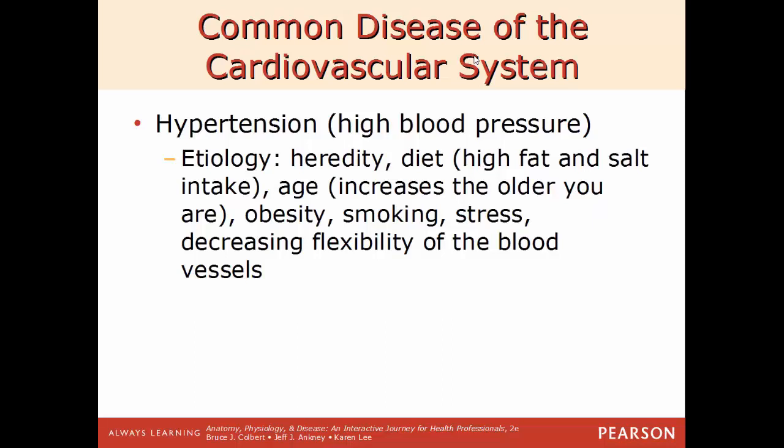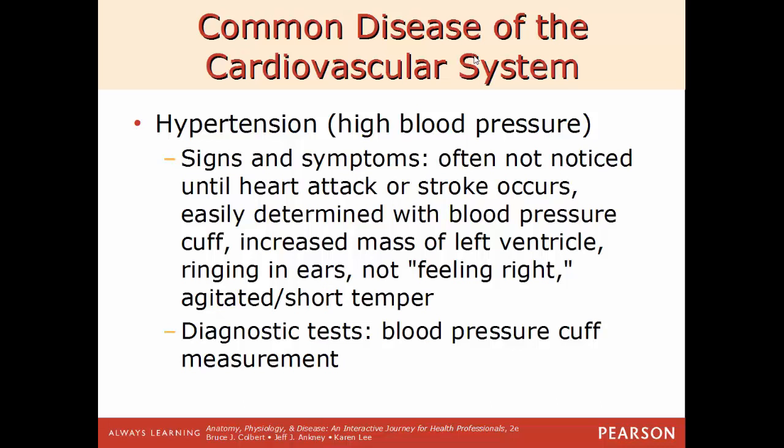Etiology could be due to a diet that's high in fat or high in salt. Age, and the older you get, the risk gets higher and higher. Smoking, stress, heredity, and the decreasing flexibility of the blood vessels. Some signs and symptoms: often it's not noticed until after you have a heart attack or after you have a stroke, but can be easily determined with a blood pressure cuff.